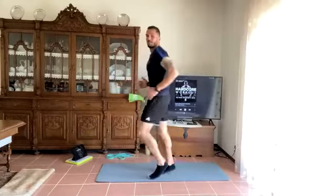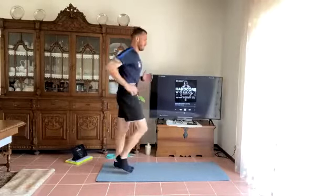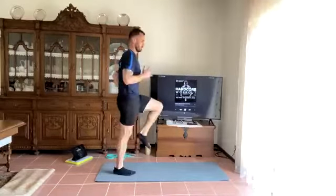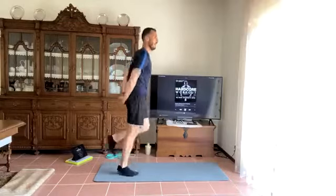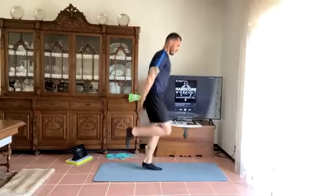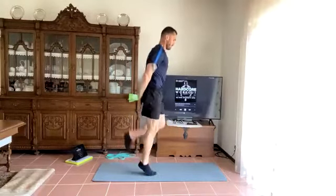Stand up, jogging. Involve your upper body as well. High knees. Heel flex. Mini jumps, warm up the wrists, let's go!